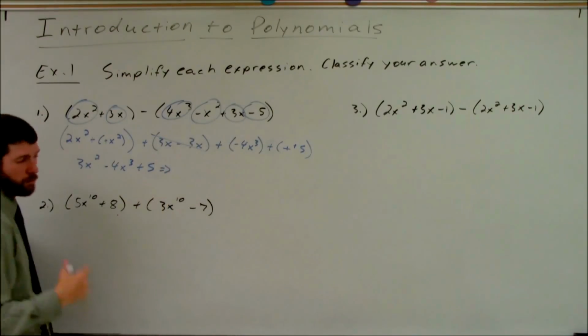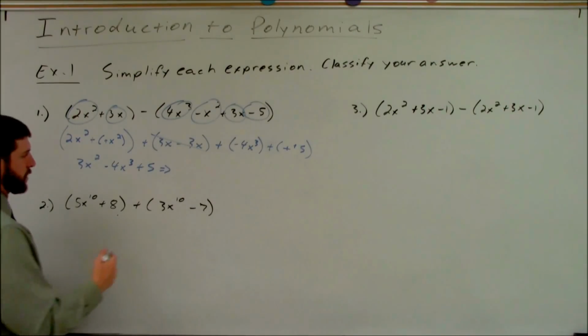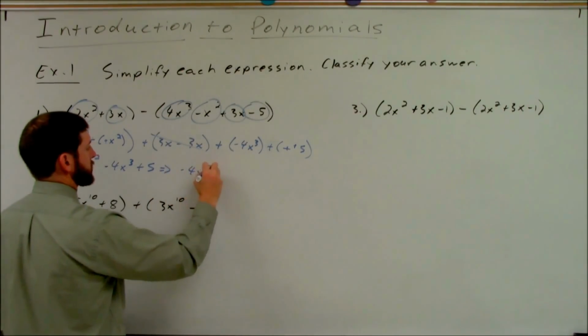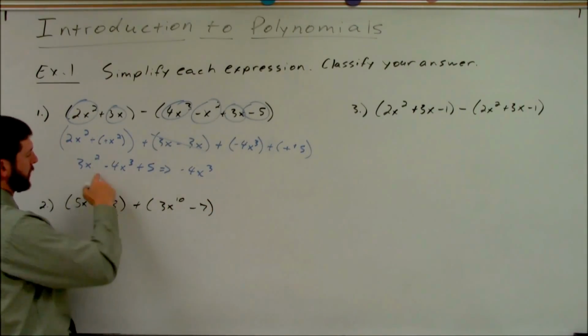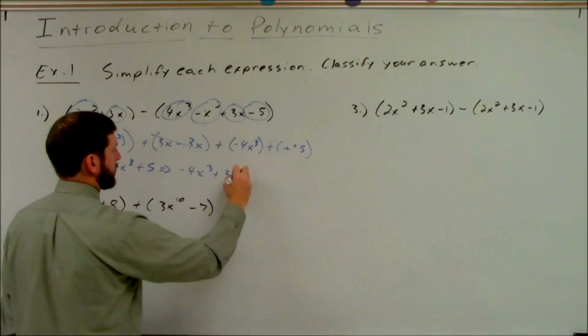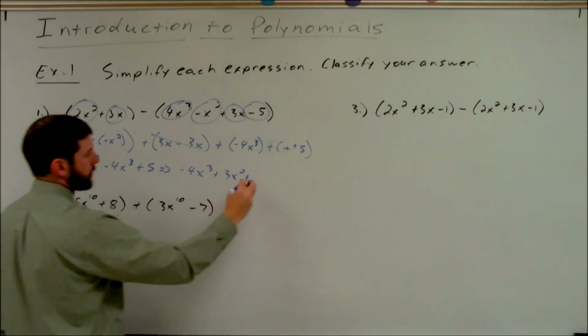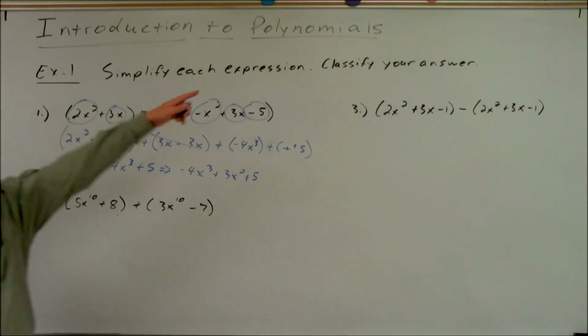But we're not finished yet because we want to put it in standard form. So standard form says largest exponent first, or largest degree term first. So negative 4x cubed, and then we just work our way down the line as far as degree is concerned. So next will be the 3x squared. If I had an x, it would come next, but they canceled, so I'm left with my constant there on the end. And that wants me to classify my answer.